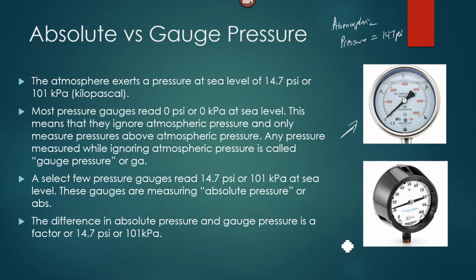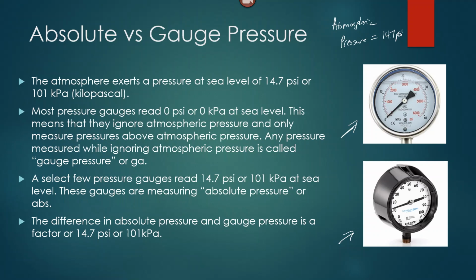As you can see here, this is a different pressure gauge. It's actually what we call an absolute pressure gauge, and it's reading the absolute pressure. So when there is no pressure at all on this gauge, it's going to read 14.7 psi. When I say no pressure at all, I'm saying when it's in the atmosphere, when it's on Earth, but there's no pressure other than atmosphere, then it's just going to read 14.7, whereas our gauge pressure is going to read 0.